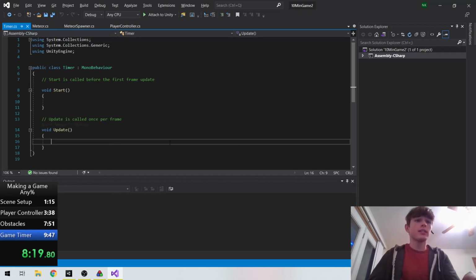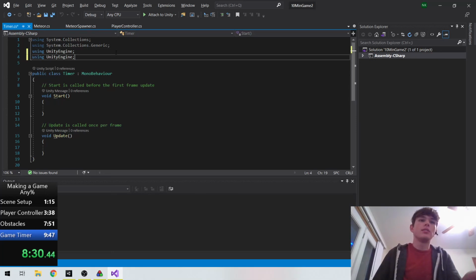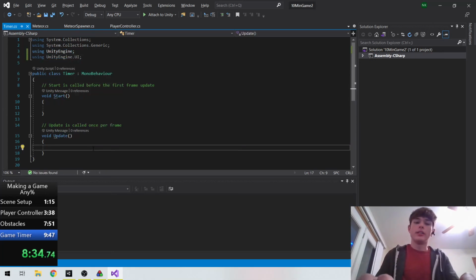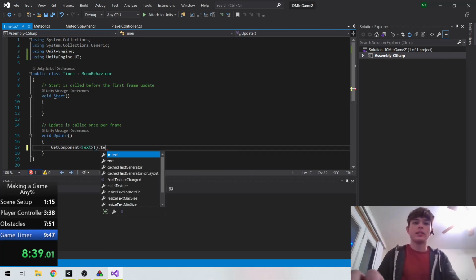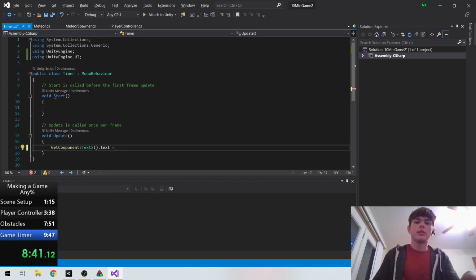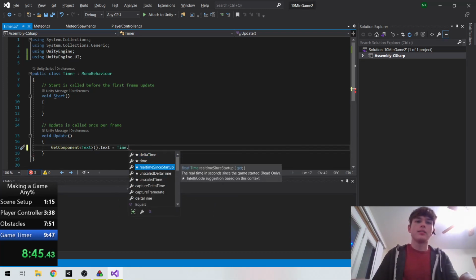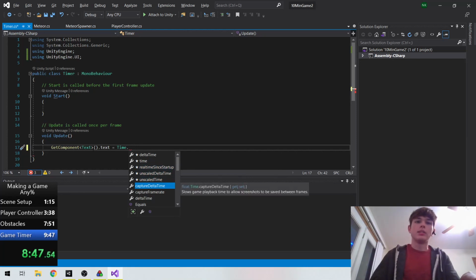Let's edit that script, and the update is the only thing we're gonna have any code in. Actually, we need to be using UnityEngine.UI to get the text element here. So let's get component Text.text, and we're gonna set that equal to the elapsed time since the scene has been loaded.